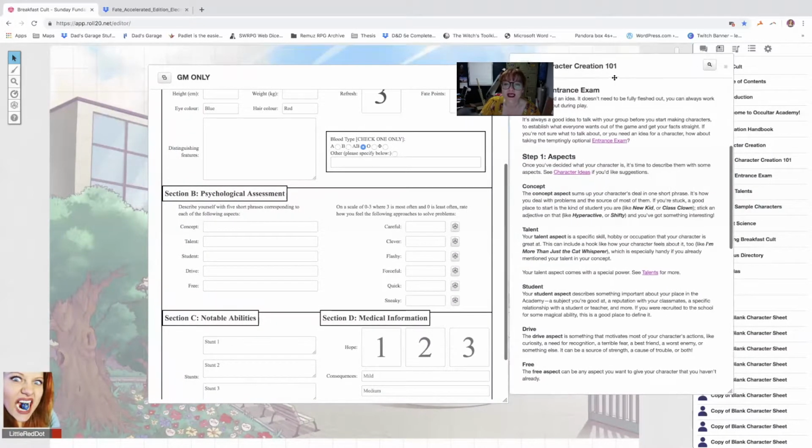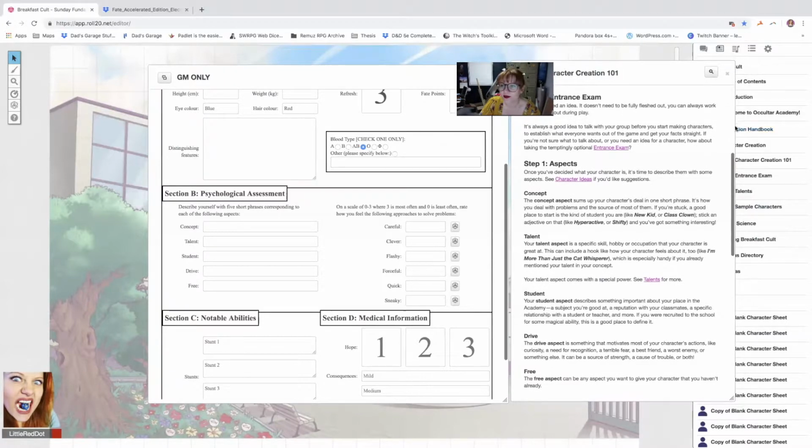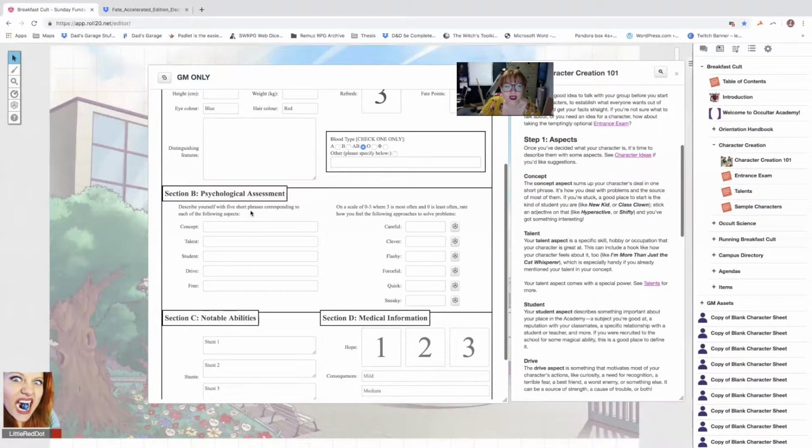I'm literally making High School Dot. This is before I was known as Dot, so I'm High School Chelsea. High School Chelsea's high concept probably would be like band nerd with an attitude. That's probably the best high concept I could think of. But it sums up your character's deal in one short phrase.